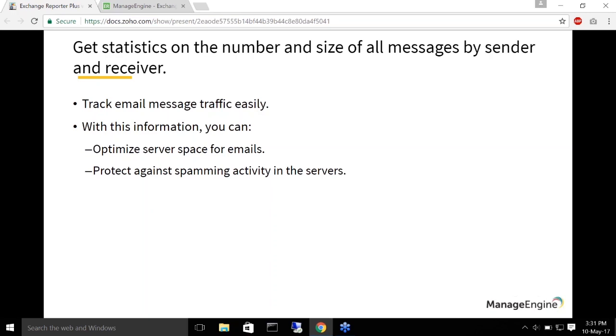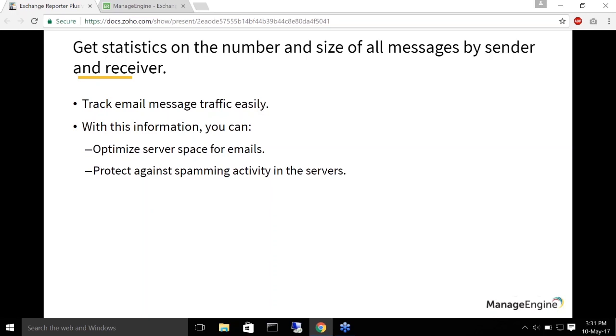And this particular task is about 4 reports of Exchange Reporter Plus, and they are all about the number and the size of messages that were sent and received by the users in your organization. And there are 2 main use cases that I would like to mention here. The very first use case is this. So there may be times when even under normal circumstances, one server might be handling more load than the other servers.